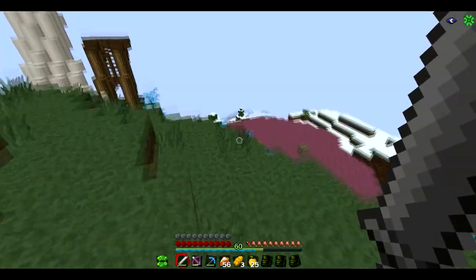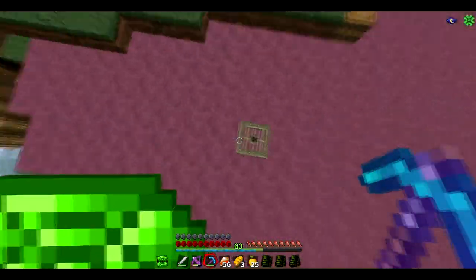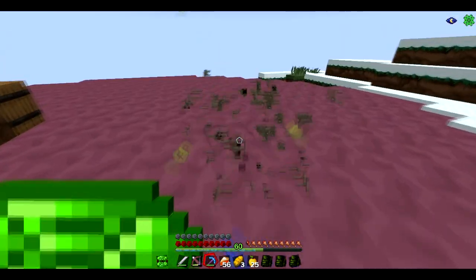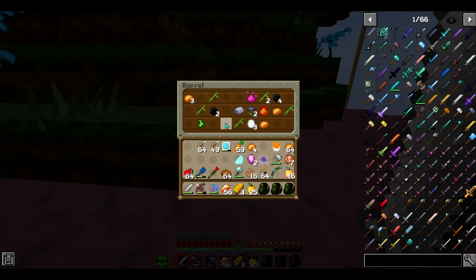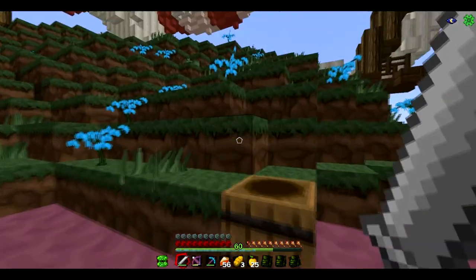Oop. I made the mistake of not going all the way up. Gotta love when that happens. Yeah, there's a spawner, yep. And there's a barrel. And a chest. Ooh, where's the chest? It's hanging. It's curse of levitation. Oh, yeah, that sounds great. Ooh, there's some bamboo.